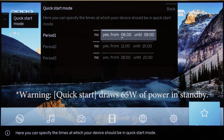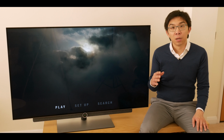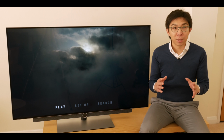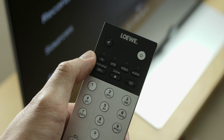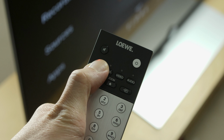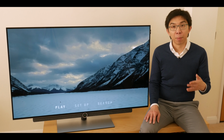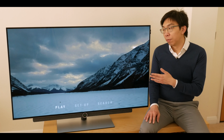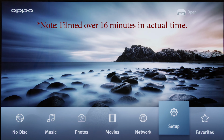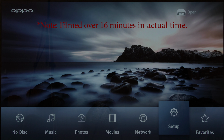If you only use an external set-top box, like Sky Q in my case, the remote control will by default be set to control the set-top box. You need to long press the TV button to use the remote to control the TV again. To minimize OLED's risk of image retention and permanent screen burn, the TV dims its light output when a static image is displayed on screen, and there's very mild pixel shifting which is undefeatable from the user menu.